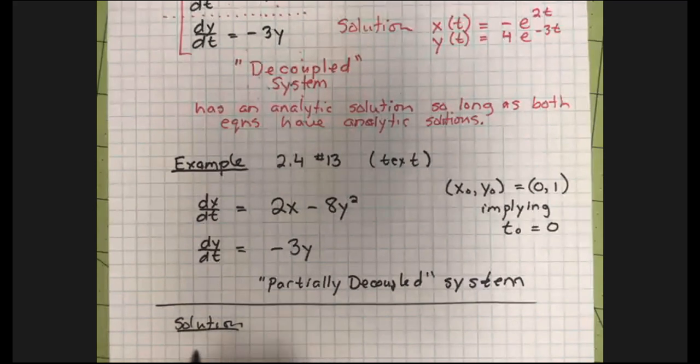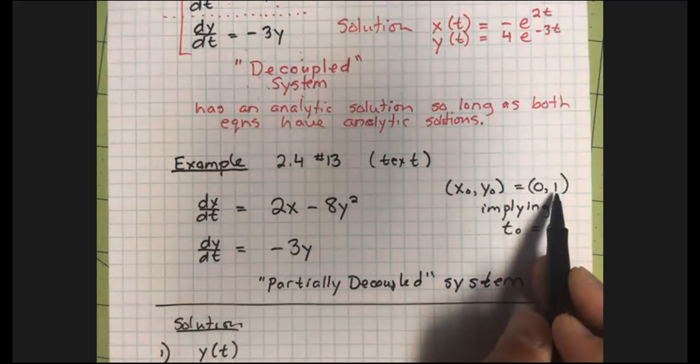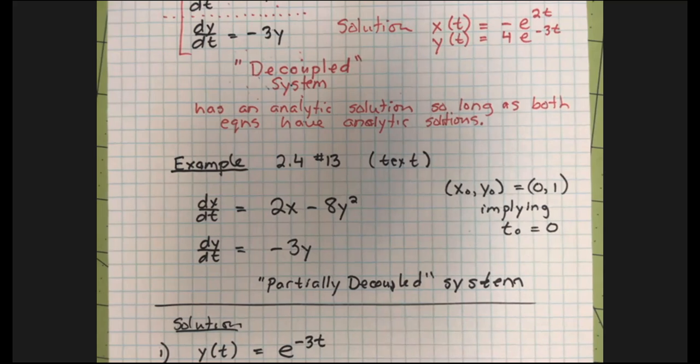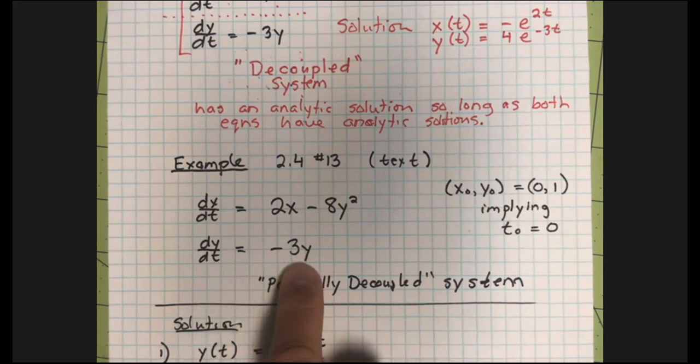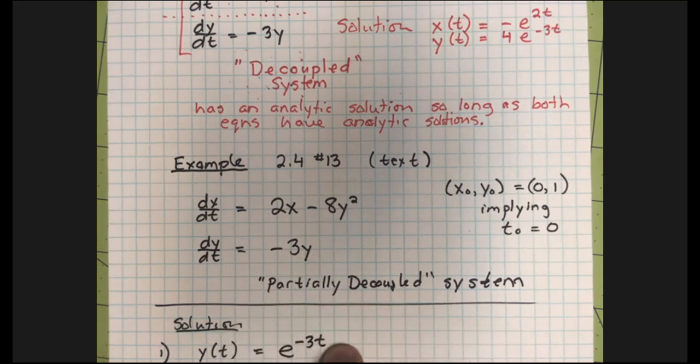Well, first to solve y, I'll just write down the answer, because this is exponential decay with an initial condition of 1. So this answer is e to the minus 3t. Remember, that was the very first differential equation we solved in the class. And I said to you, you no longer do separation of variables, integrate, logs, garbage. Write down the answer. You just need to look at this problem and see that answer: the 1 e to the minus 3t.